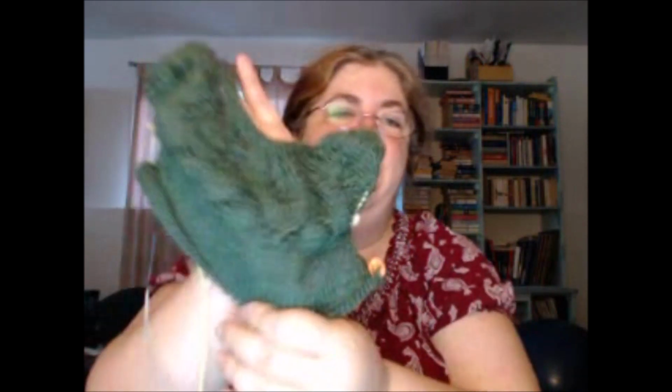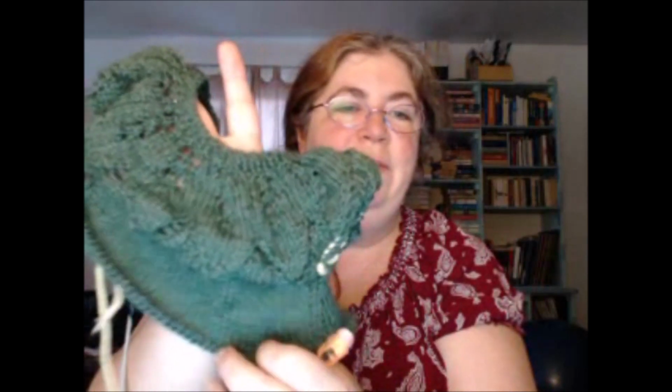So I haven't cast on anything new except the socks, which is a little counterproductive. But then I took a really, really old work in progress out of hibernation. This little thing is a baby sweater. Duh. It is the Autumn Leaves cardigan from Nikki Vandekar. Look at that. Isn't that cute?